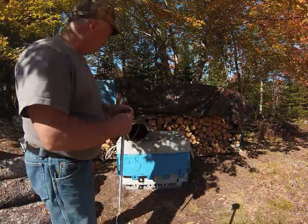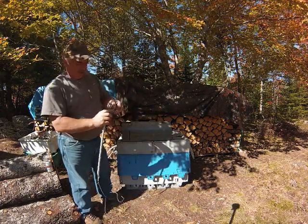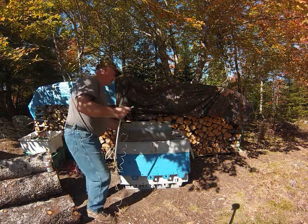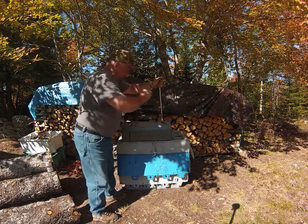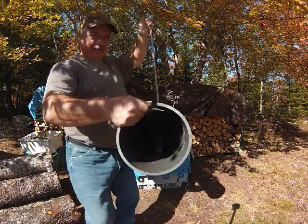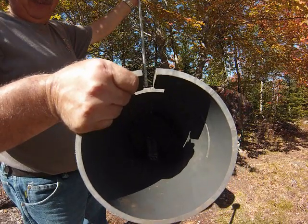Now the way this works is you have your spring, your S hook, and you set your trigger inside. Okay, the trigger now is set inside. Notice it's straight up and down. Hope you can see that.